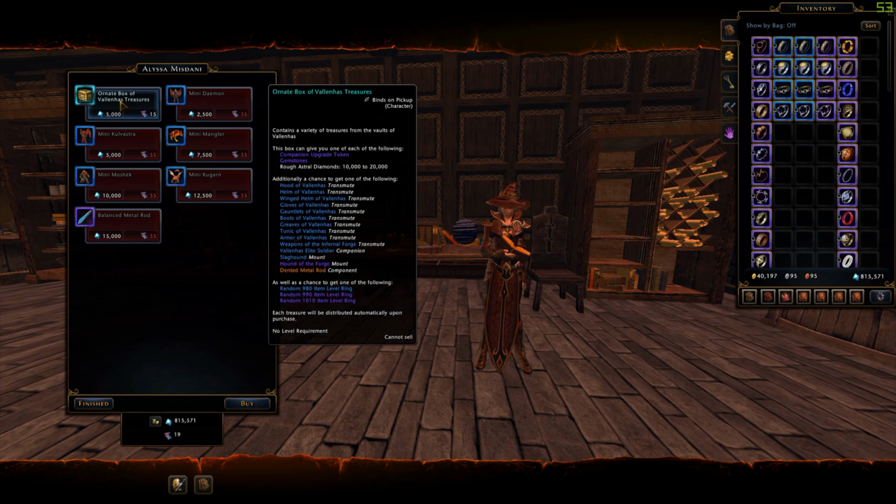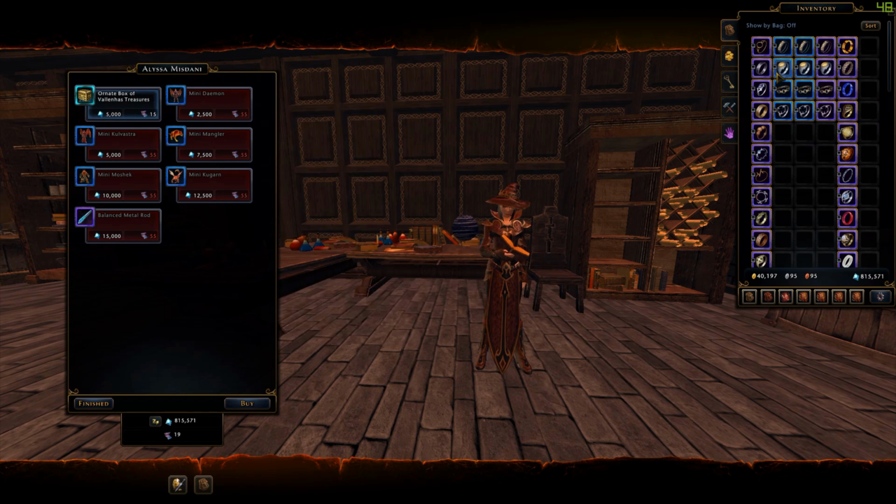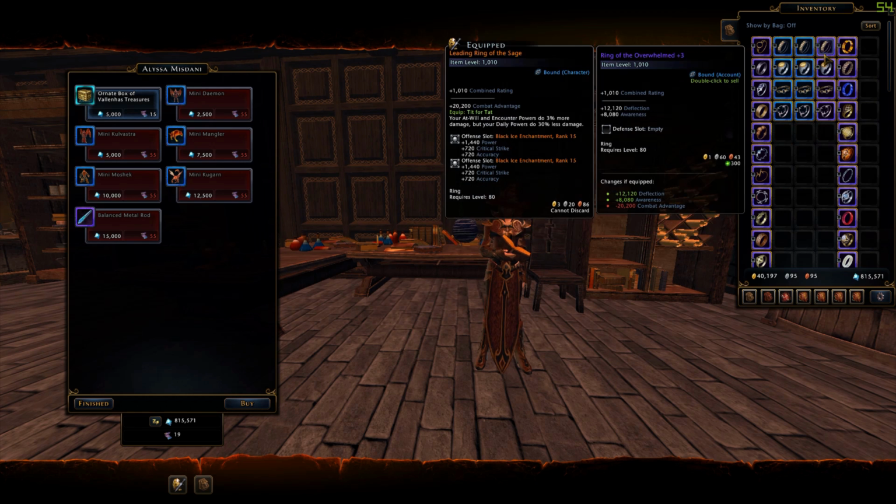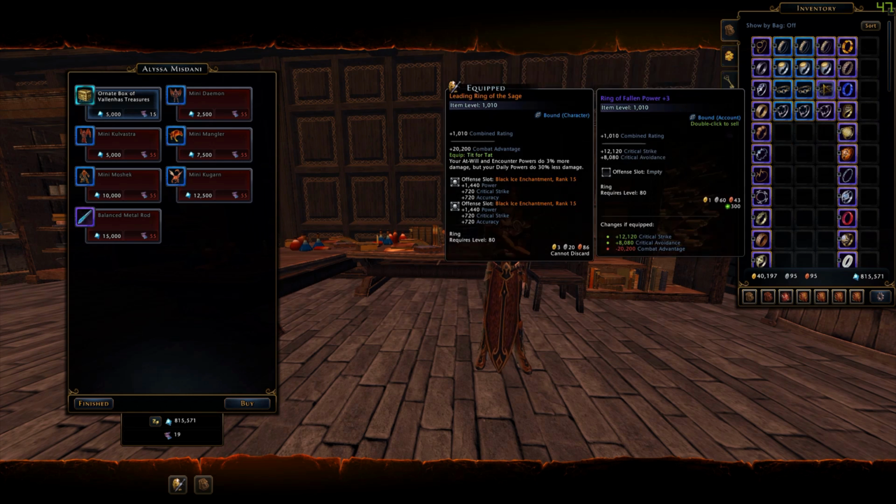Then we get to the kind of disappointing part, the rings. As I said at the start, I was saying that the 1010 rings might have been the legendary rings, but it turned out not to be the case. They're actually just four other rings. The 980 and 990 rings are exactly the same ones from the last box. So those that I showed last time with all the daily perks and stuff, and these plus one and plus two rings. And the 1010 rings in here are basically the plus three versions of those items.